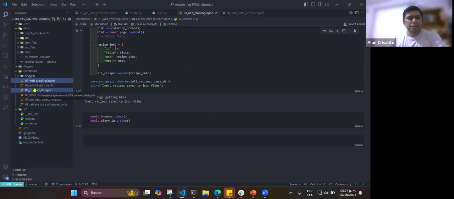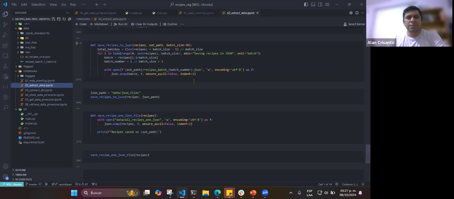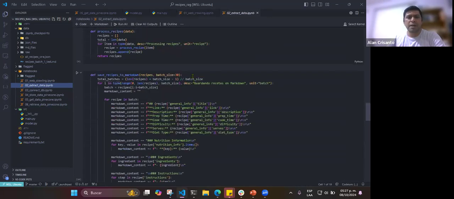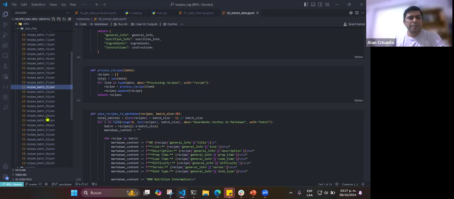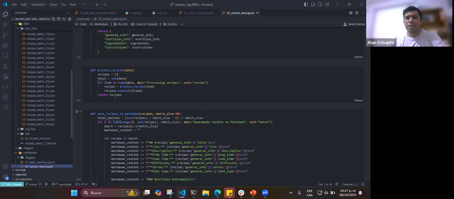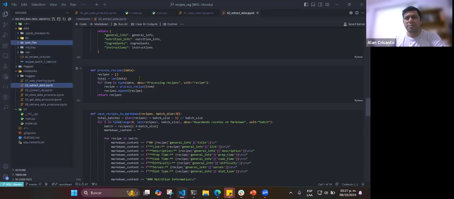After I created the JSON files, I extracted the information from every one of them. I ended up with 38 JSON files that had information from all the recipes. I got almost 1,100 recipes in my database.